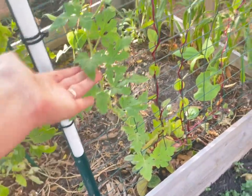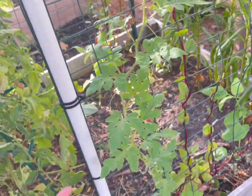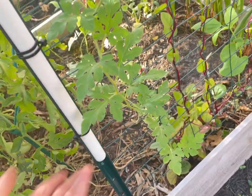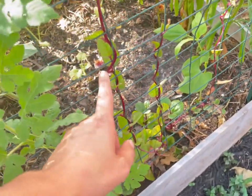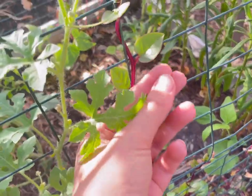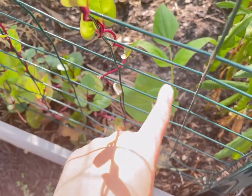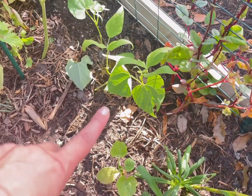My watermelon is finally taking off — I kind of forgot that I planted a watermelon here. It's finally taking off and it actually flowered, though I don't think it got pollinated. I was kind of surprised I had a watermelon here. This is the malabar spinach and it's doing pretty well, though the leaves are just really tiny — I'm wondering if they just take a while to get bigger or if it's just a little hot for them. I also put in a purple cow pea — same as the other ones — and over here I have more of those purple cow peas as well.